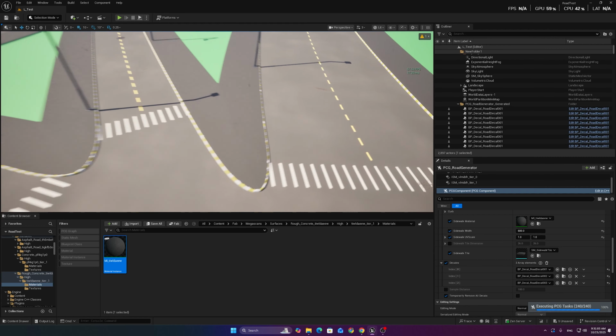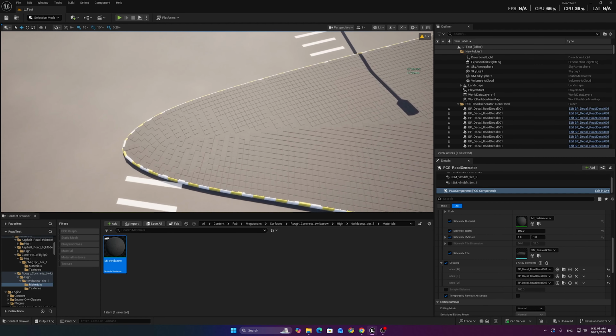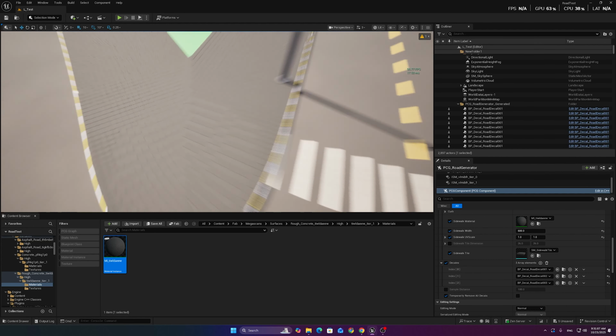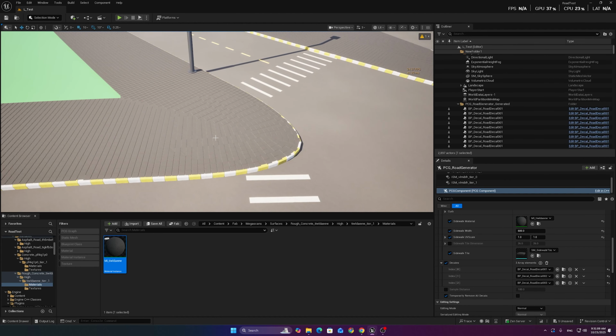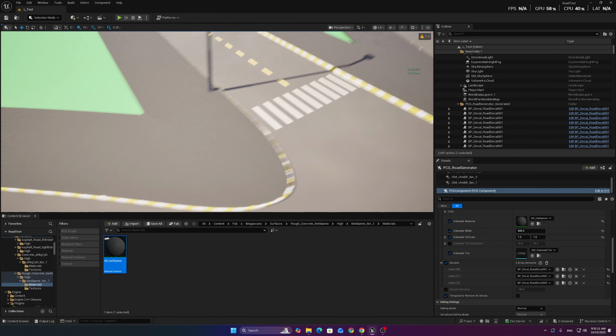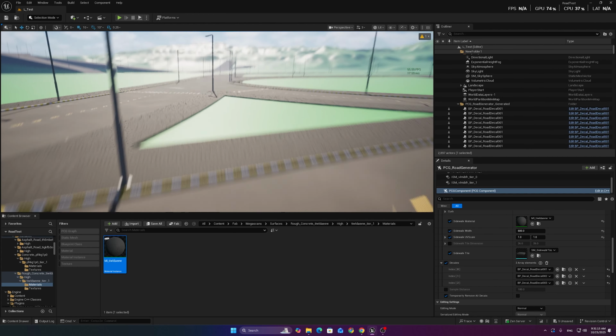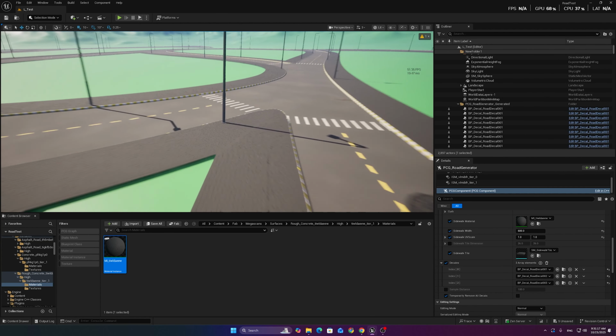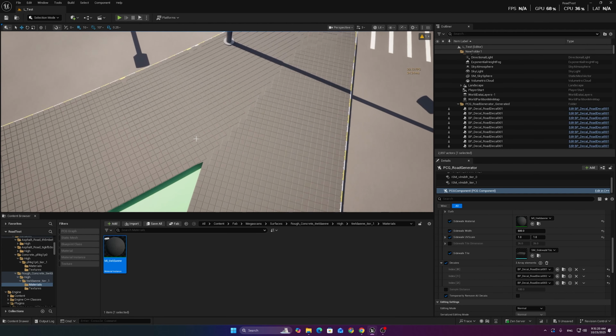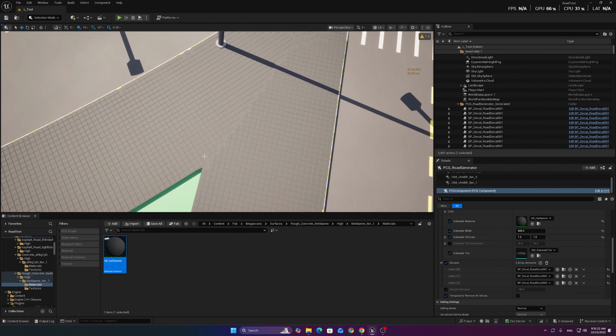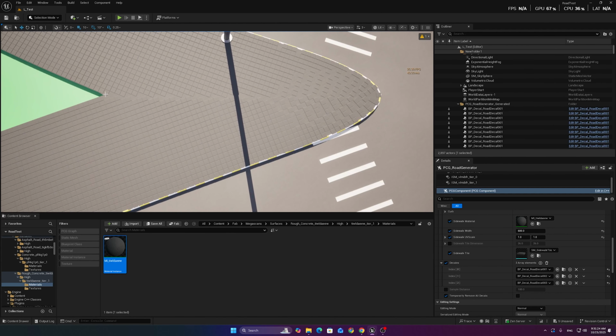And now we have a much bigger sidewalk. The tiling looks really clean. And we have a smooth transition at the corners.